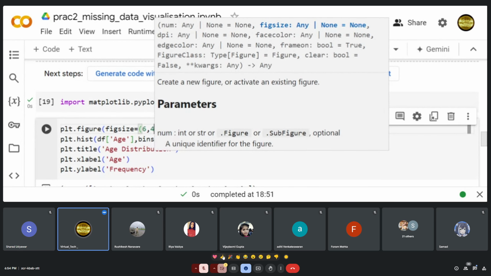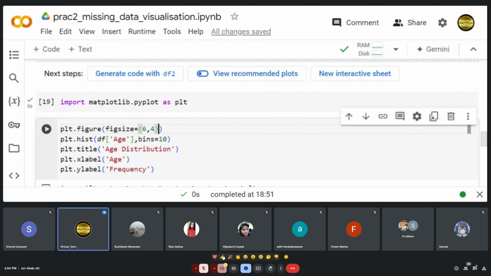Let's see how it looks. Need to just close one more bracket here, and it's proper. Let's just run this.